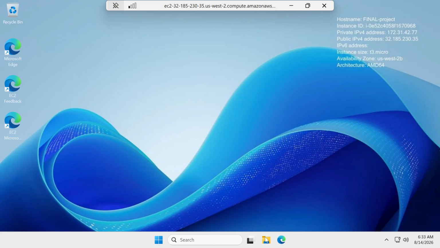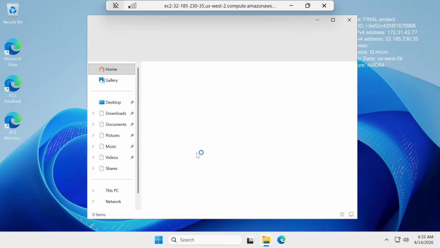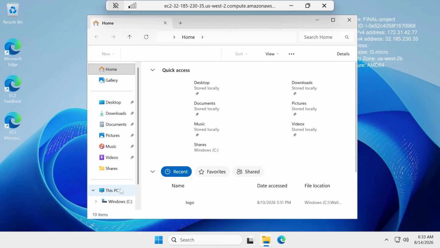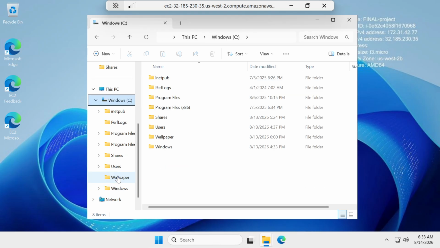For the storage and file manager part, I went to the disk C drive and created two folders, shares and wallpaper.